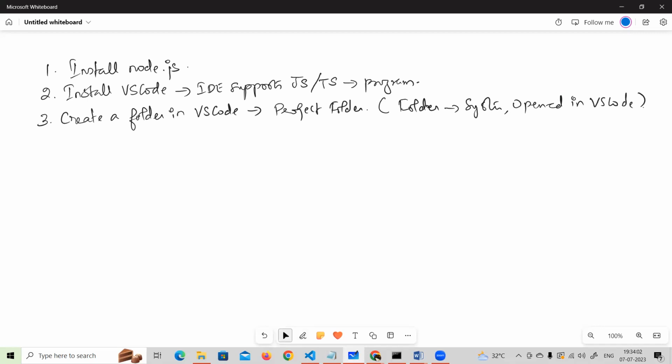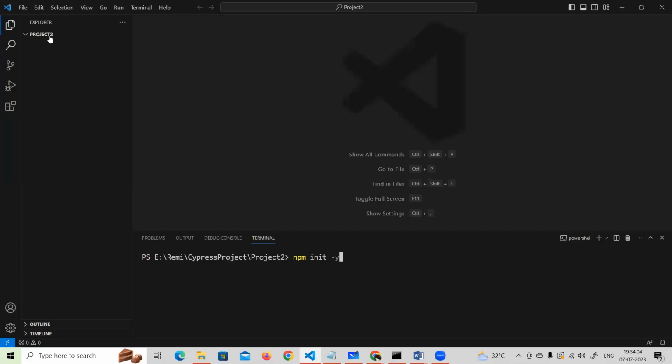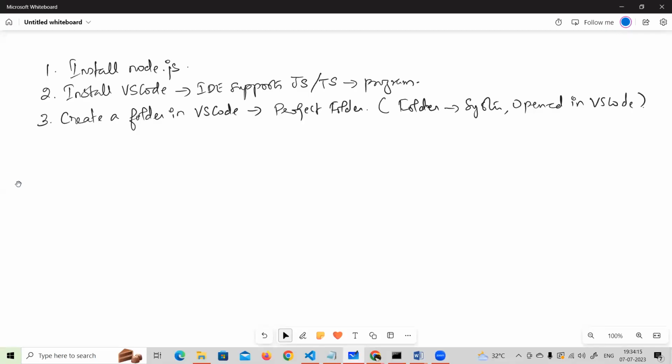So this is what I can now see. If you look here, this folder, if I just maximize this, nothing will be there. Can you see here? Nothing is coming inside. It is an empty project folder. Now, if I want to write a JavaScript program, or anything, or any Cypress commands, the next very important thing I need to do is convert this folder. I need to have a node project. It should not be a normal folder. I need to have a node project.